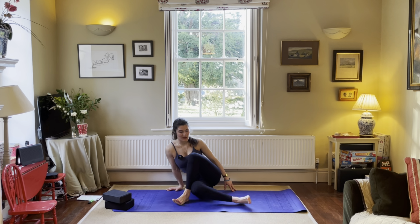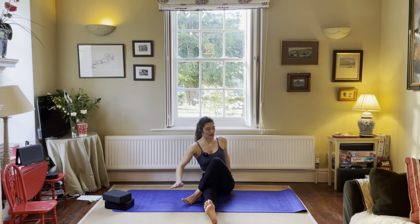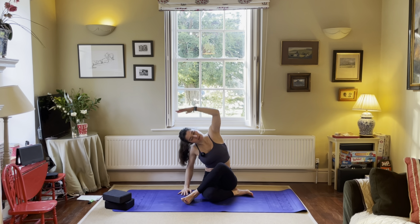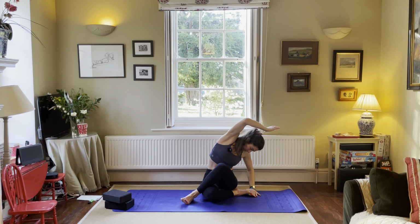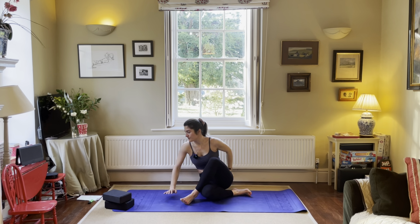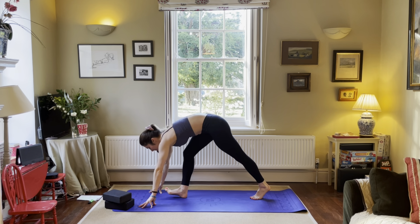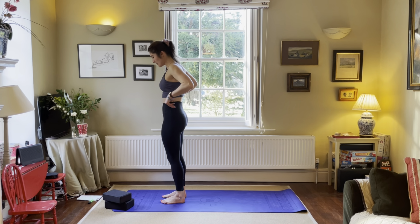If this feels uncomfortable, kick the lower leg out, and you can rotate over the left thigh. But if you're with me, seat bones are on the floor, might feel super tight in the hips, right arm up and over, breathe, right hand down, left arm up and over, breathe, left hand down, right arm up and over, good, and then last one, left arm up and over, good, and then from here, we unwind all the way back to the top of the mat, and then back foot comes to the top, left foot comes to the top, come up to stand, we'll do the other side, nice work.